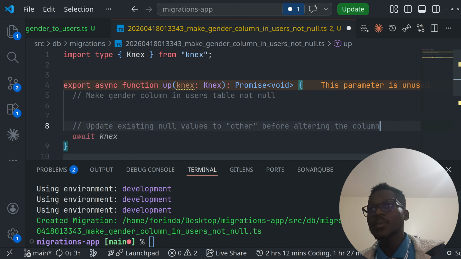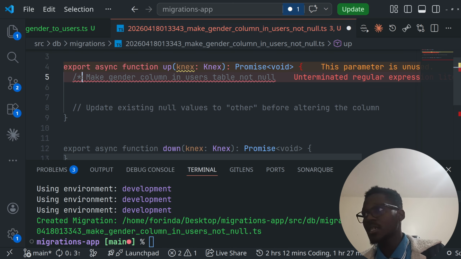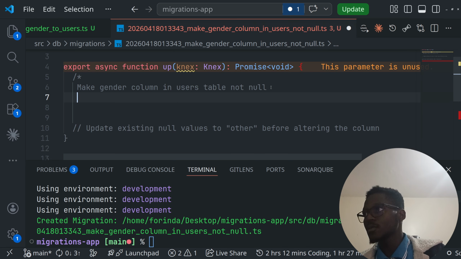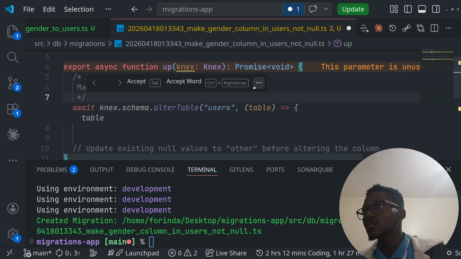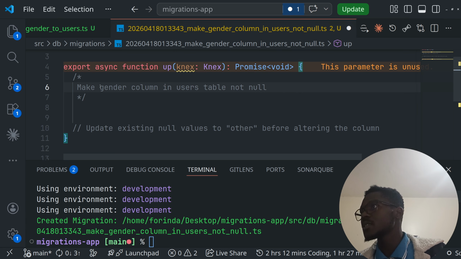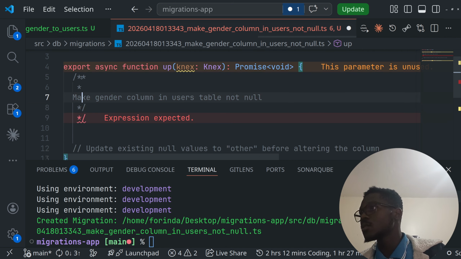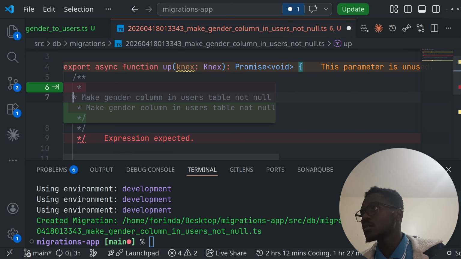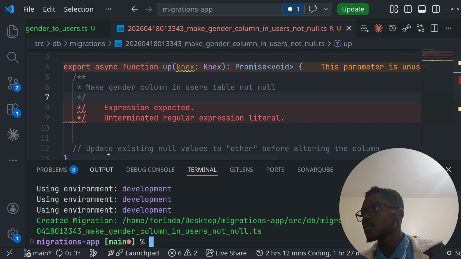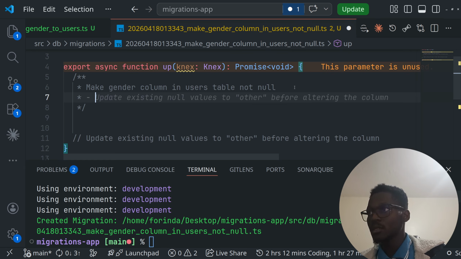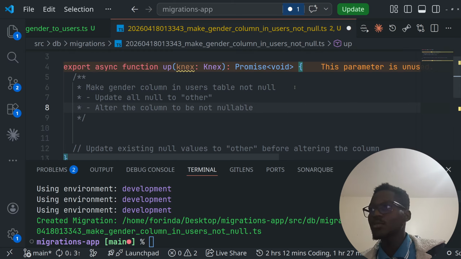So we update these columns first, so that we have a good sequence. Step 1, update all null to other, then we alter the column to not nullable.